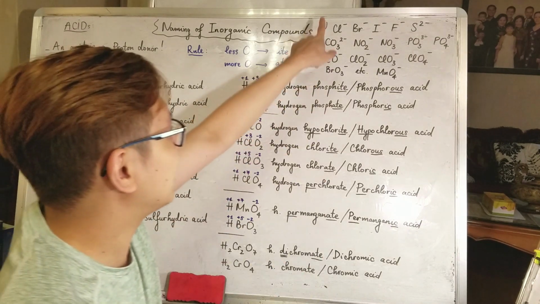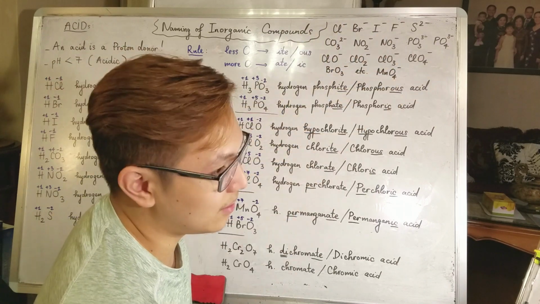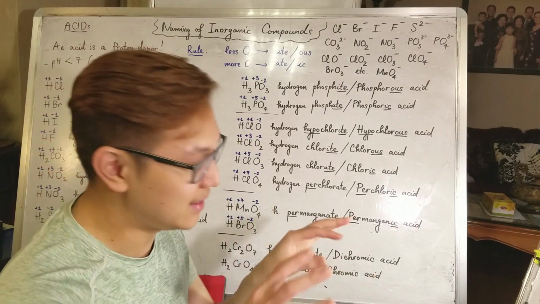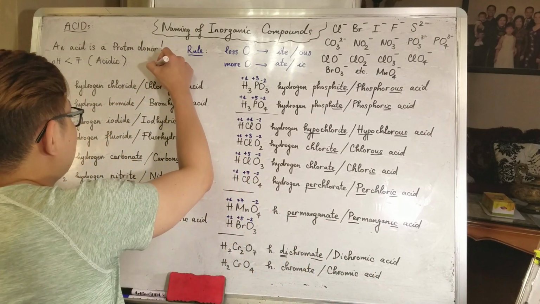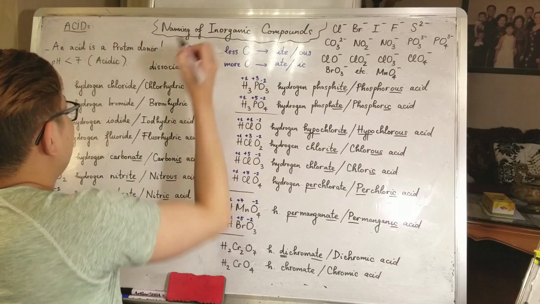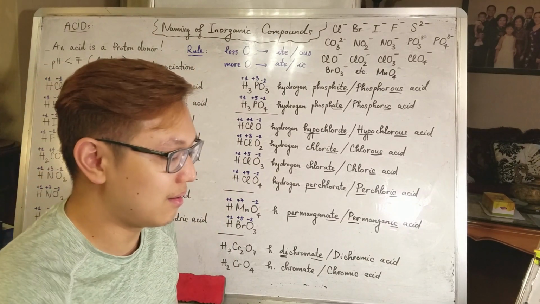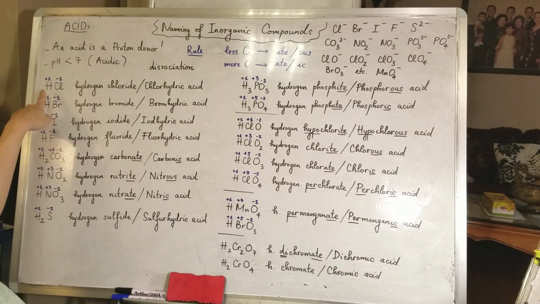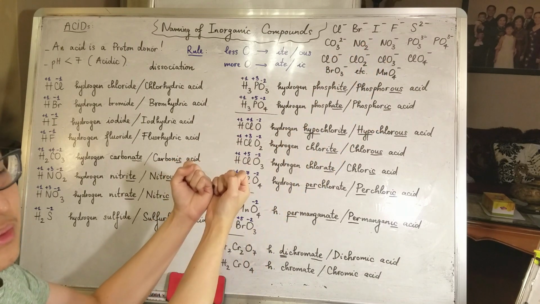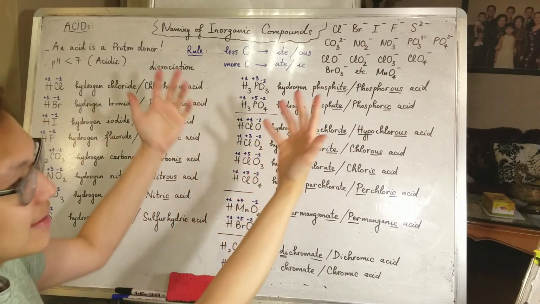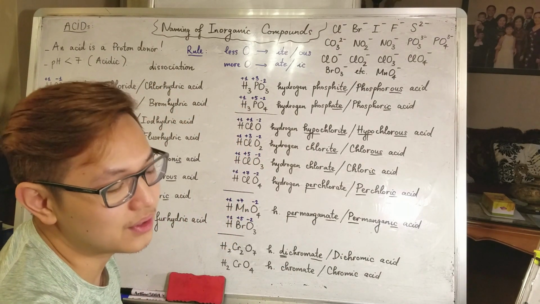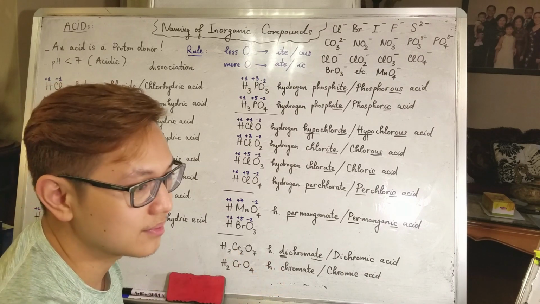So there are several ions I listed here. They are all anions, and these are the result when the acid dissociates. So what does dissociation mean? Dissociation means, for example, when HCl dissociates, it's gonna become H plus and Cl minus. So dissociation is when something becomes ions, when you put it into a solution, a watery environment.